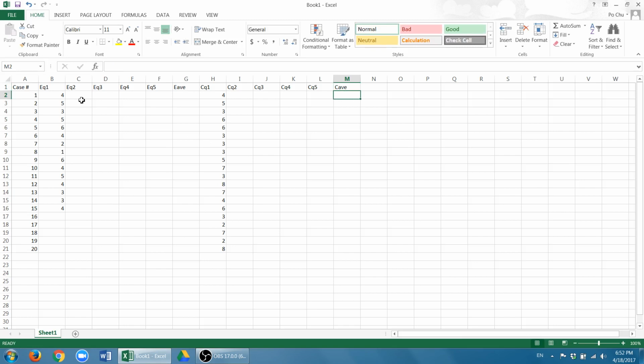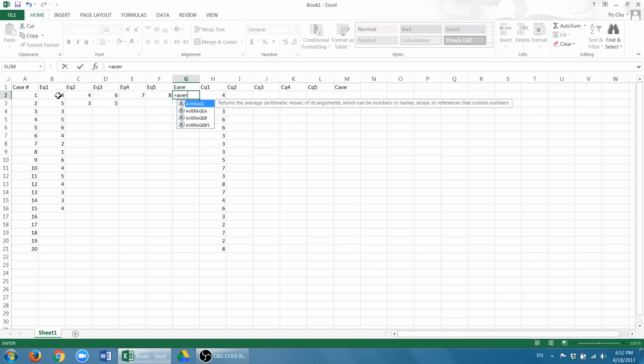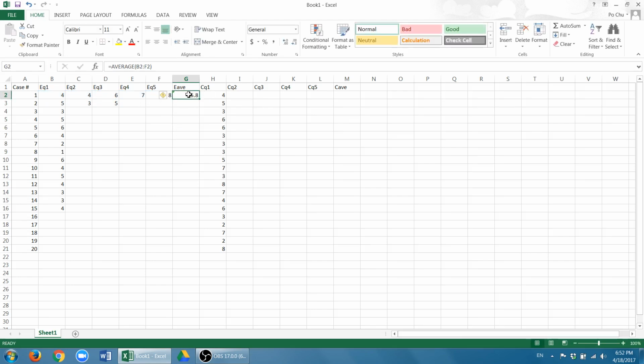And when this is average, what you do is equal, and then AVERAGE, right? Parentheses, and you highlight the whole thing. Enter. So you get an average for this one.